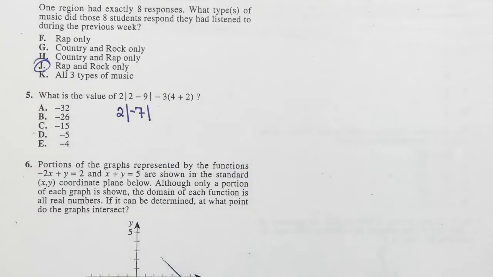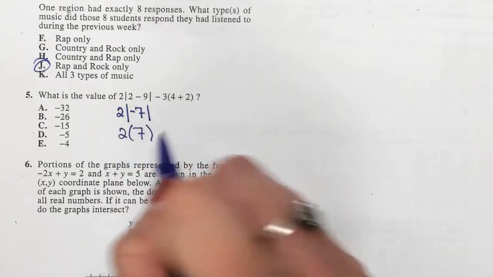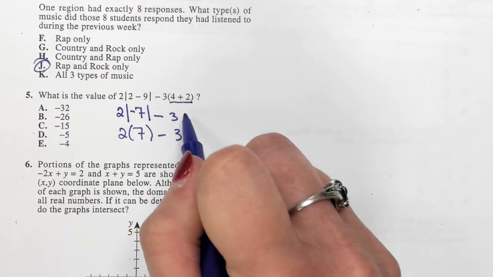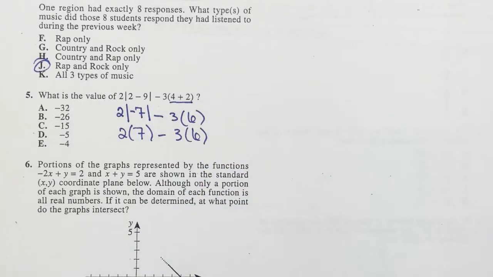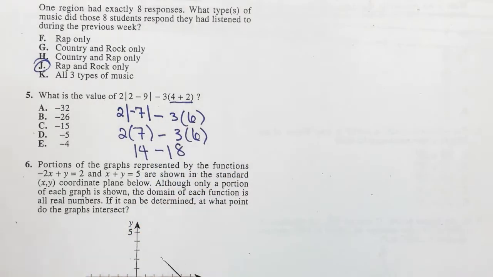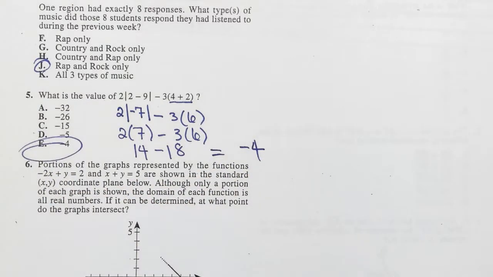Then once you get your answer, what do you do with your answer? Make it positive. So that becomes 2 times 7. Y'all okay with that? Alright, what else can I do? Well, I'm going to do parentheses first. Make my life easier. Anything else you see? Multiplication. Come on, y'all, wake up. Y'all with me today? It's only Tuesday. What's the answer? Negative 4. E. Very good. Y'all okay? All right.